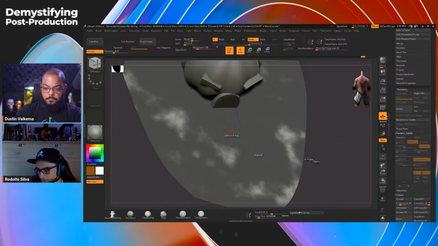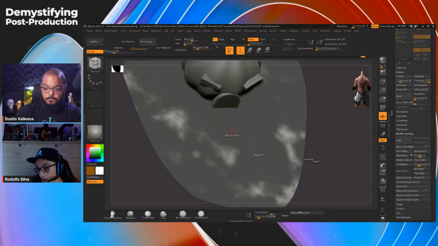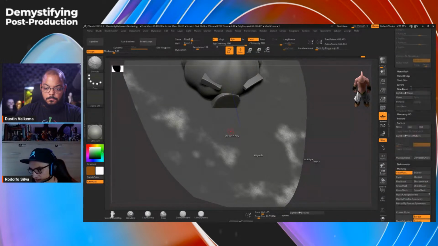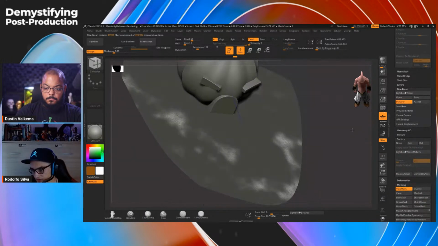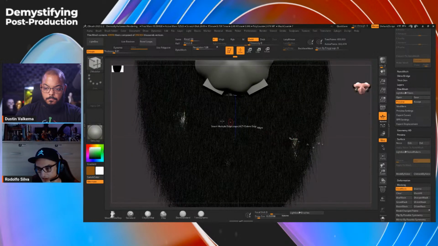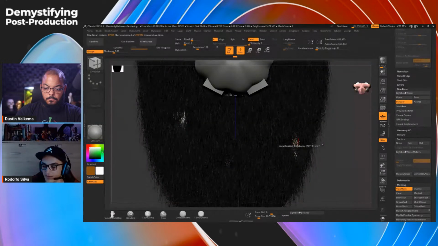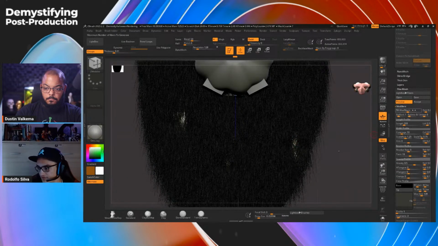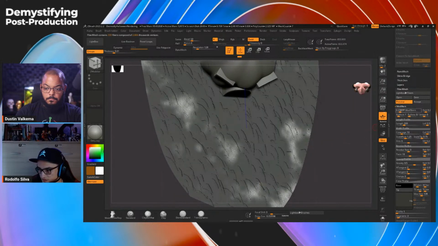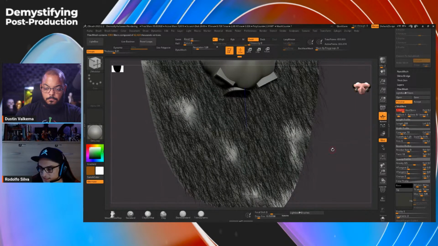And now going to FiberMesh, the first time I'm going to FiberMesh in this stream, I can use this to just preview a bunch of fibers, and they're only spawning on the areas that are unmasked. They're masked actually. You can't really notice it because it has a lot of fibers. But if I turn down the max fiber setting, you can see it's only spawning over there.